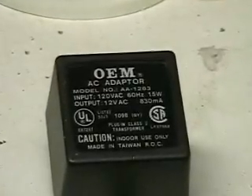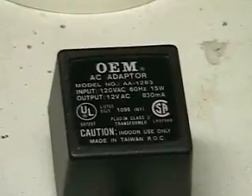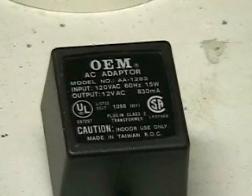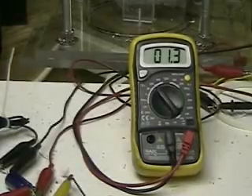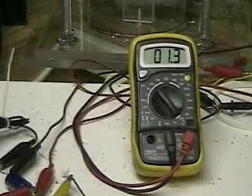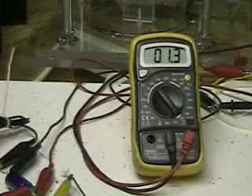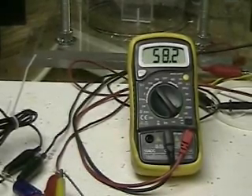This is just to test out some of the theories that Meyer has. I still believe that he's not using frequency to separate the water into hydrogen and oxygen. I believe he's strictly using the voltage to charge the plates to such a degree — using the plates as a capacitor, overcharging the plates, so you get a breakdown through the water, and then you have your hydrogen and oxygen.